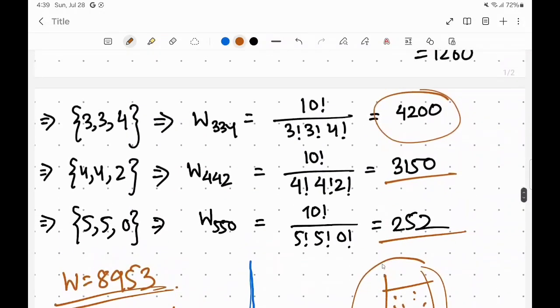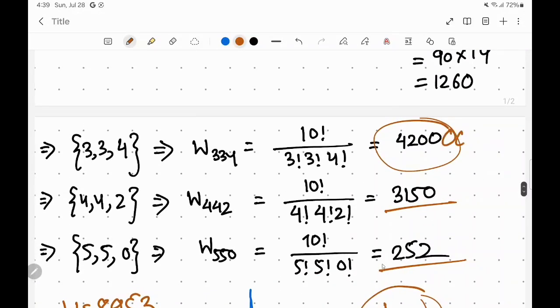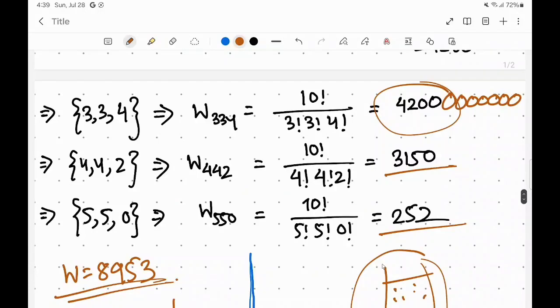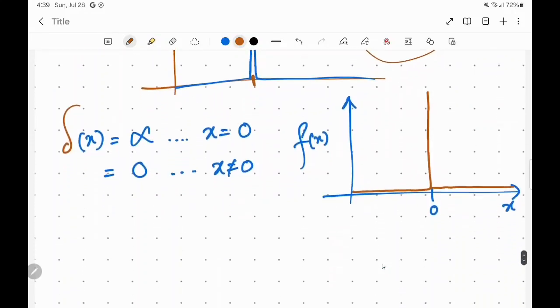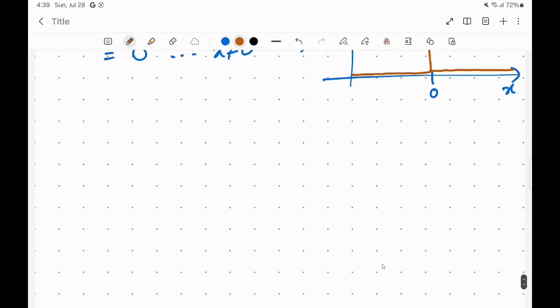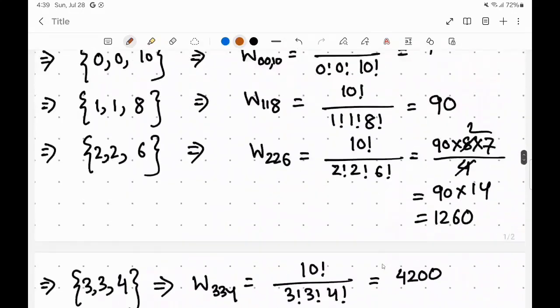Just think of these as the same values, but this one is the main configuration, and you can ignore the other configurations. This is just like the delta function. For those cases you have to deal with the most probable configuration. Later it will probably be discussed in future lectures. This is the way you can directly calculate. Okay, this was our question number 7.